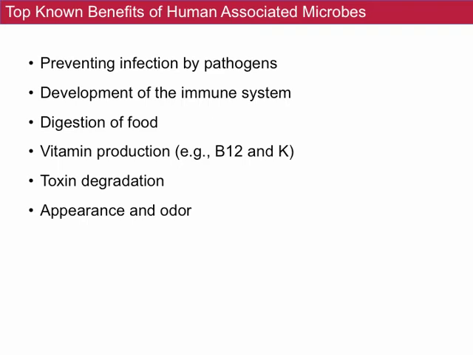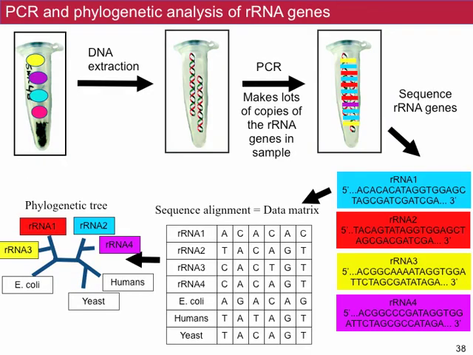Microbes are involved in digesting your food, producing vitamins, degradation of toxins, and I don't know if everybody would call regulating your odor a mutualistic association, but I guess that depends on what the odor is that comes off of the microbes. But there have been lots of potentially beneficial mutualistic effects shown by microbes from the culture-based approaches.